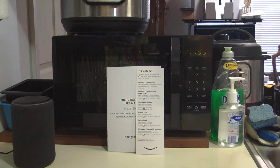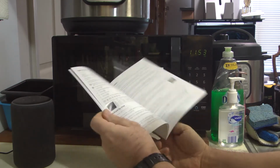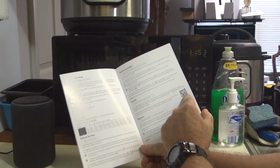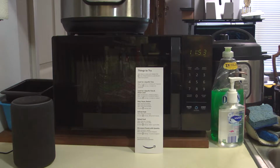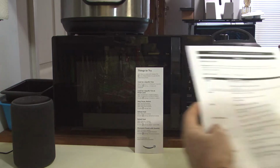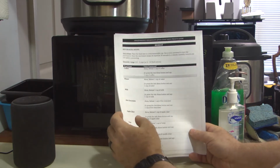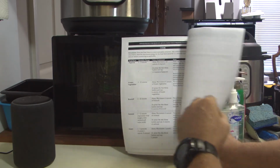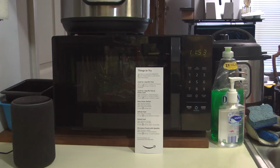If you go and open up your manual, you'll notice that there is a QR code inside. This one's on page 10. And if you scan this QR code, it will bring you to a website where you can basically download some instructions. But basically it's about the commands, like how to do chicken and vegetables and liquids and things like that. This is about 5 pages. I plan on reducing this down and making a single page for the house so that everybody can understand how to control this. Because some of the words that we might use for this, it doesn't get. So, let's try this out.